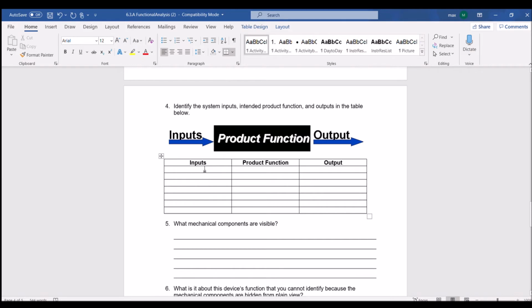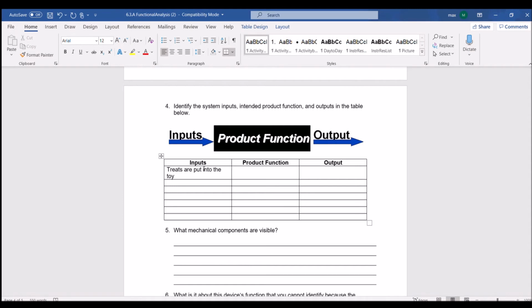So in this table, I'm simply going to put the inputs, functions, and output. Depending on how complicated of a thing you've got depends on how wordy your entire thing will be. So keep in mind, I'm using a very simple dog toy. If you're using something else, then it's going to be more complicated. So the input is the treats are put into the toy. Okay, so that's how we make it work.